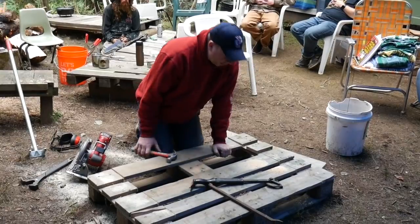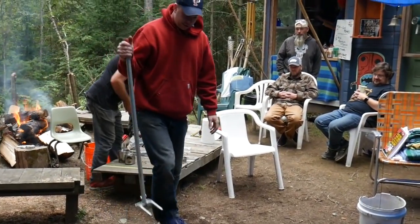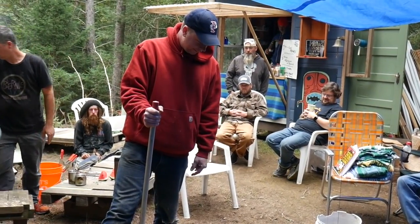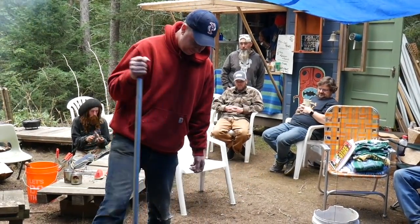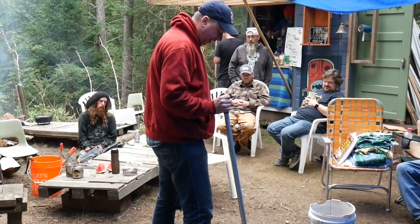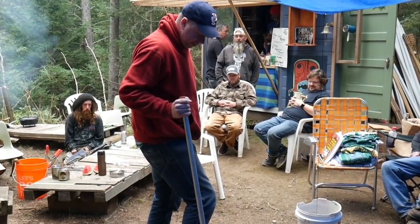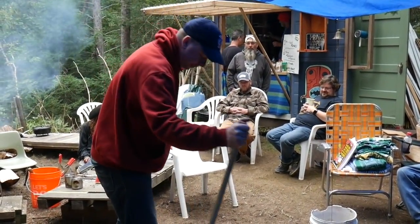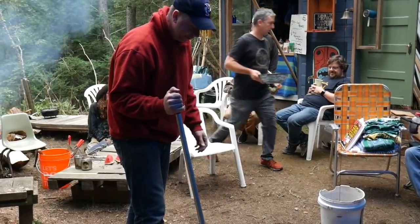Another method: take a pallet buster. These were hard to find initially before pallet wood became this shabby chic, rustic modern home decor craze. It's basically a giant pry bar — a big fork-like tool. You can use these without having to bend so much to pry and work off pallets. Since I already cut this one, I'm not getting the best leverage, but you just go down the line. And since I'm not 18 anymore, I don't have to keep bending down crawling around — you can work it from all angles and get pallet boards off.